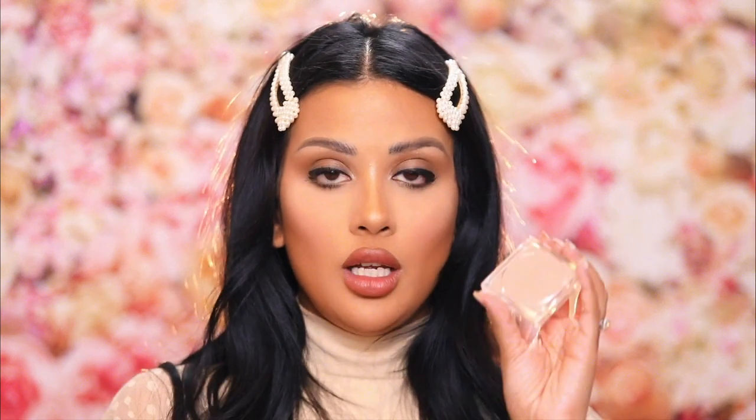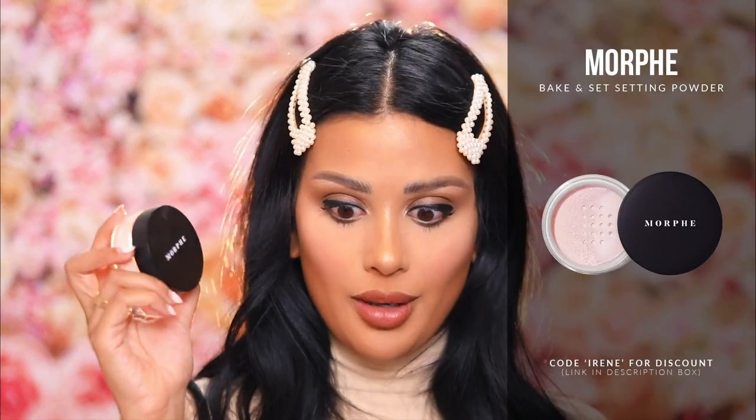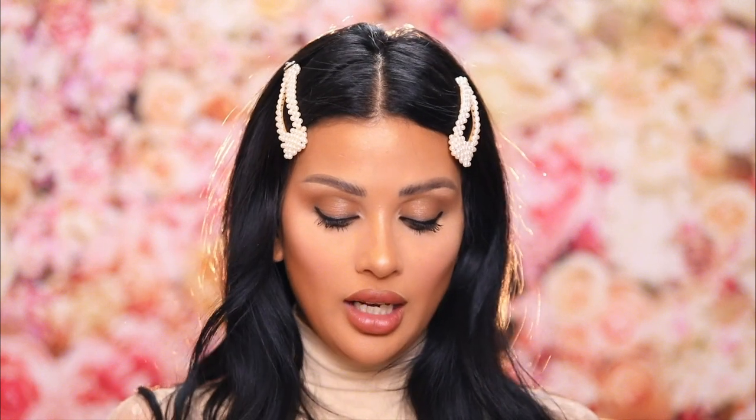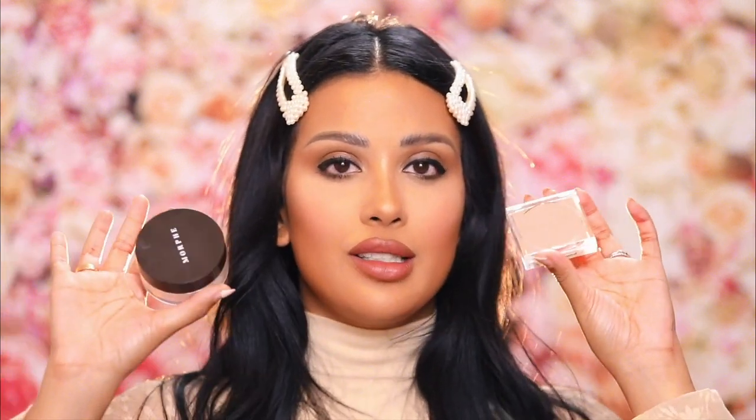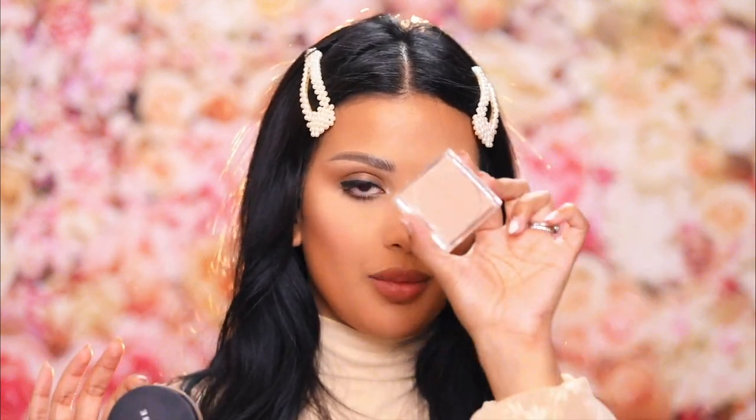Oh, I forgot to mention — I don't want to lie. I did change one thing only: when I did this glam today, instead of just the KKW powder, I also really wanted to try the Morphe pink powder. Did you know they had a pink powder? I had no idea — I found out this past week and tried it in stories. I love it, and it's really, really affordable compared to a lot of the other pink powders I use. Use coupon code Irene for a discount. But that is the only difference. You did see me before I left to do my slay shots, so you can see it was bright and beautiful with something simple. Full disclosure — I didn't want to lie — but it's really, really bright and beautiful. I love it. Everything else is the same, I swear.